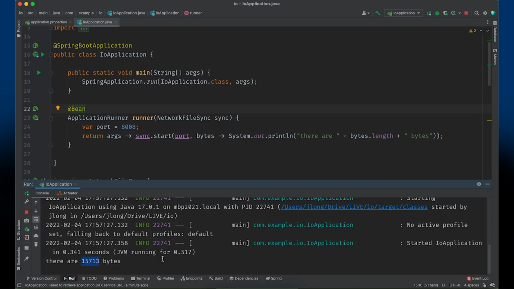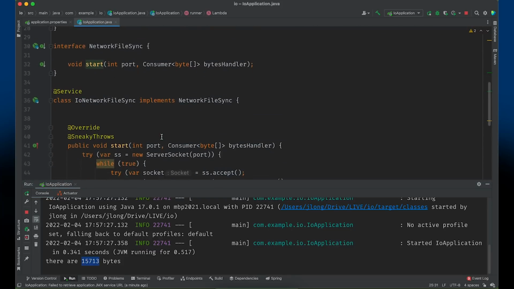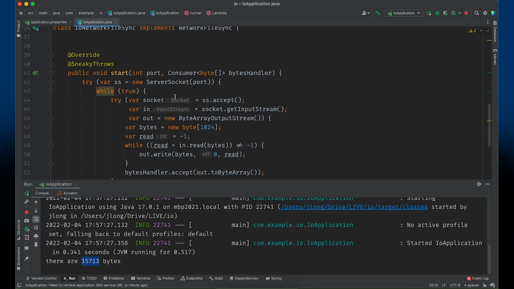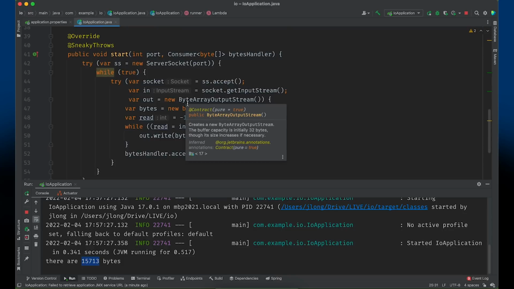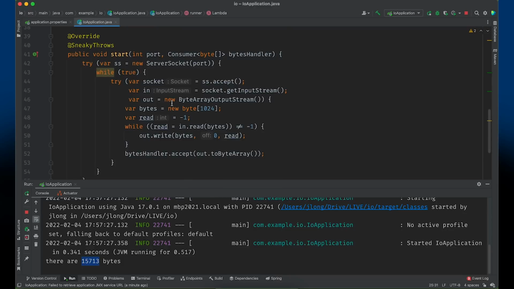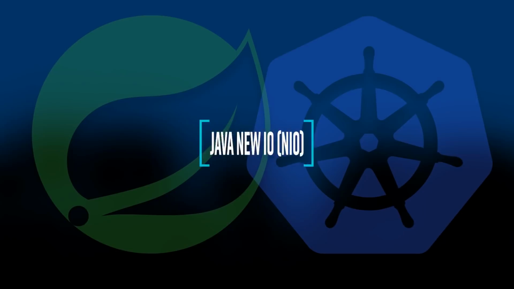This is using traditional blocking IO. And again, what we mean by blocking is that whenever we do anything here, we can't move to the next line until it completes. And in this case, we're executing on the main thread of execution. What that means is that we can only handle one incoming request at a time. I could create threads, and that way I can handle as many requests as I have threads. But even there, within that thread, I can't move forward until these operations, things like in.read and so on, complete. They're going to block the thread of execution.